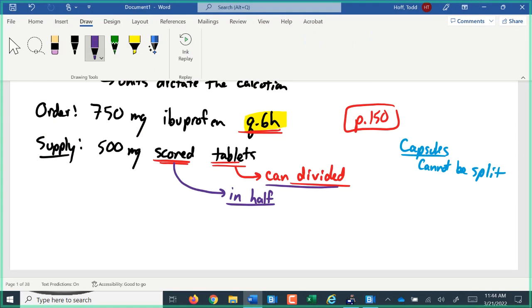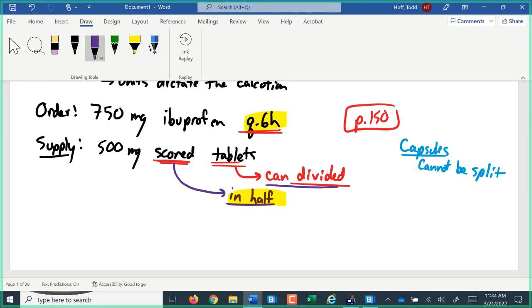We can't necessarily cut a tablet into as small a division as we want to. If it's a third of a tablet, we don't want to try to be judging where a third of a tablet is. Partly because you really can't just measure it out and take 1/3 of the length because of the rounded ends and everything. It doesn't work out to be exactly that way. So most tablets are scored, and when you're working with tablets, you do have to round to the nearest half of a tablet.